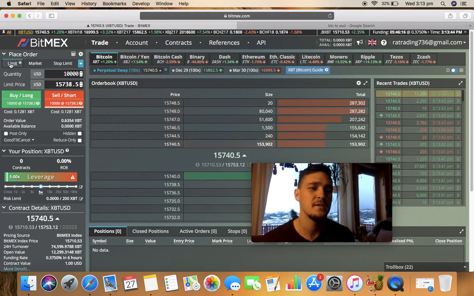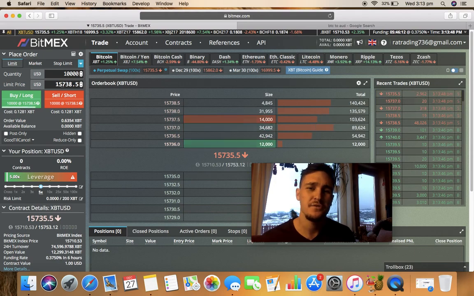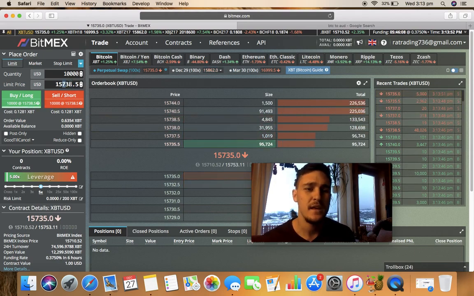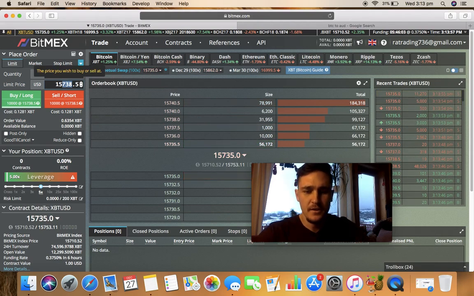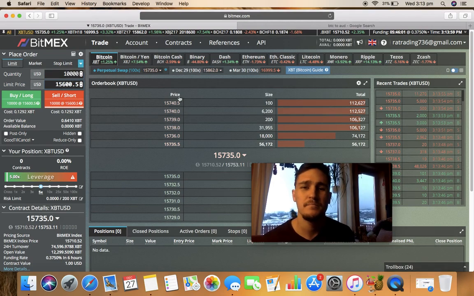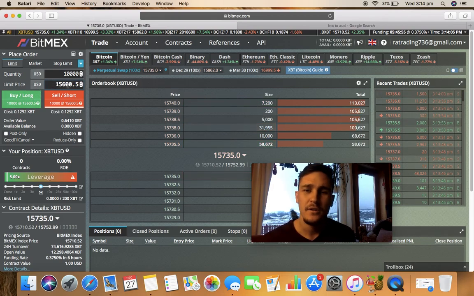Now, with the limit price, if you line up the chart and you want to have an entry on a support line, this is where you can enter it in. The support is on 15,600. You can put in a buy order for 15,600 and wait for it to get a fill there. This is what I like to do.